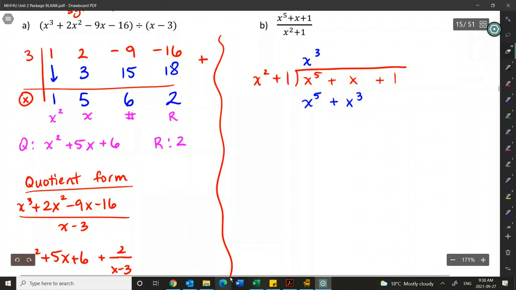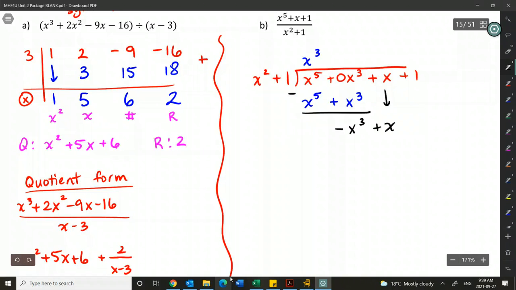Okay, so what I might want to do at this point is just slide these over and put in a 0 placeholder up here. Okay, so I can do that, right? If I just use pencil, I can always just erase and start here. Okay, sorry, Serena, go ahead. Yeah, so then after that, I got negative x to the power of 3, and then you drop down the x, and then it's just negative x.